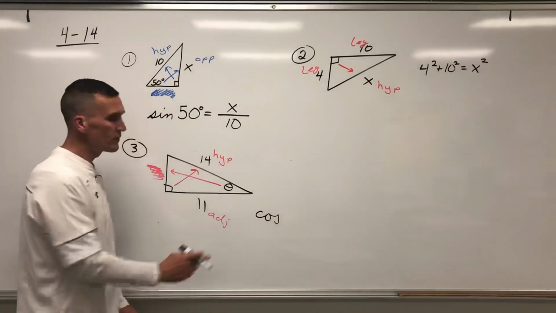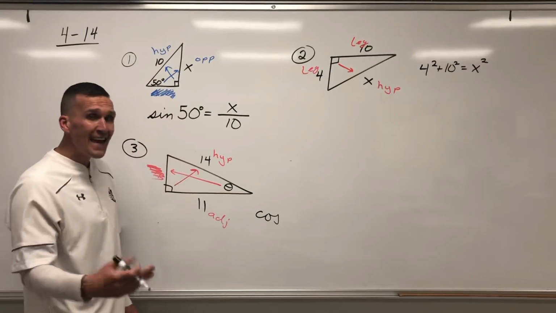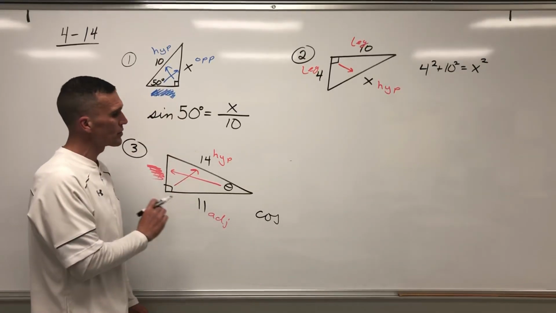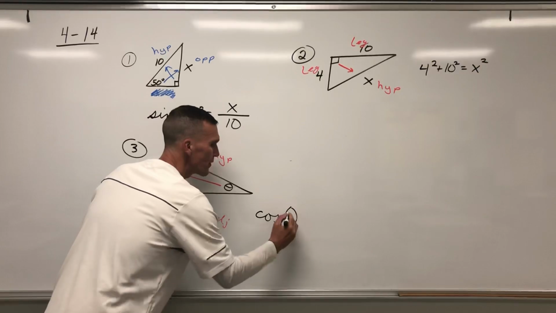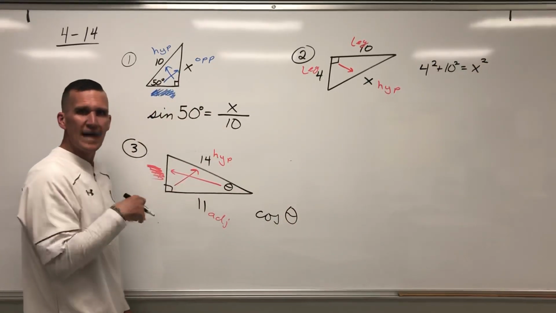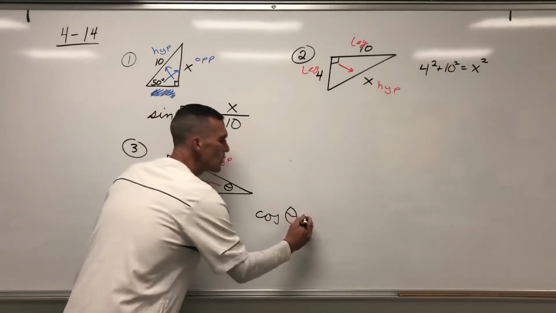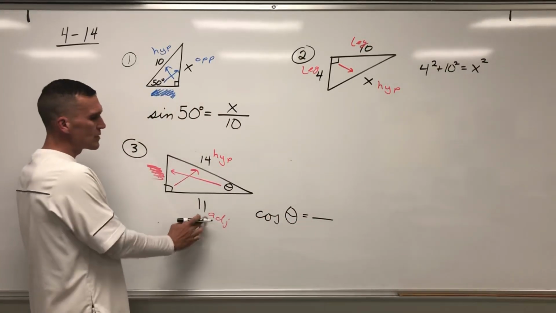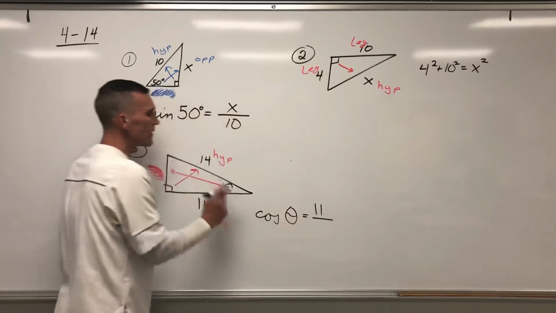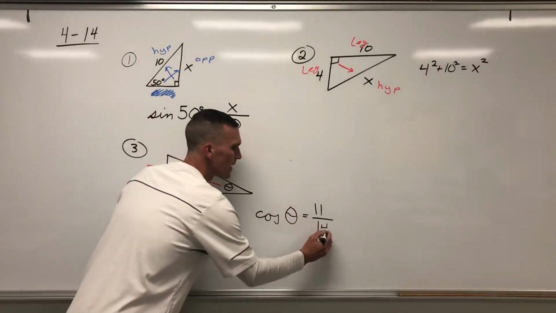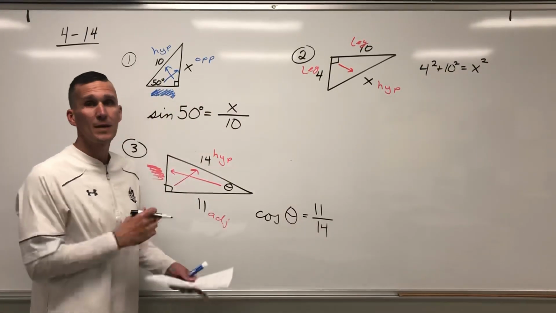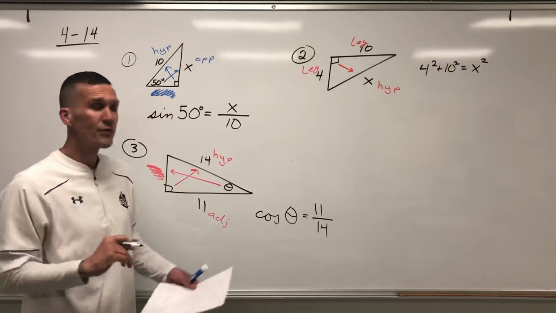Again, I write cursive. So cosine of the angle, an angle has to follow a trig function. In this one, it's a variable theta. It's like 0 with the slash through it, or like a straight line or a squiggle line through it, equals a ratio, and it's the adjacent side divided by the hypotenuse side. Now again, all we're doing is setting up equations today. We'll solve throughout the week.